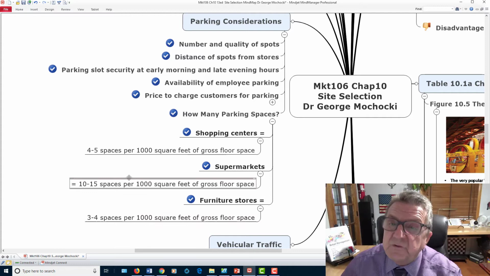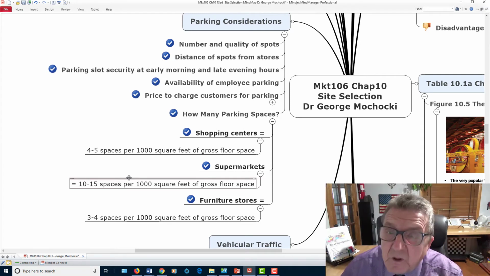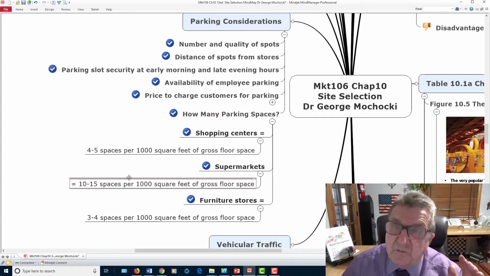Now these numbers here are just a general starting point. It depends on the municipality, depends on the town, depends what they require, depends what they want. So you have to do it. Do you have a double store? You just have so many more people come in. We want to make sure there are no problems or anything else.